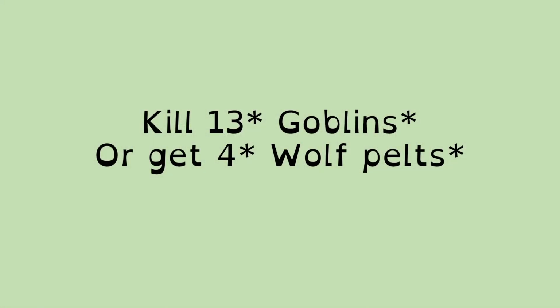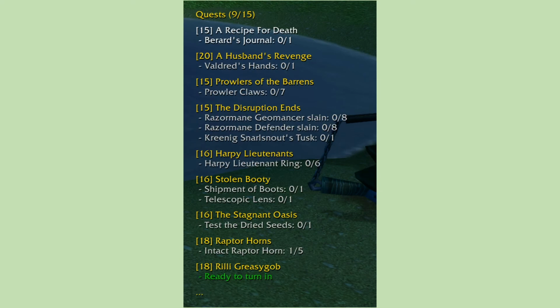Kill 13 goblins or get 4 wolf pelts. So, a list of things or entities that you've got to defeat or kill, or a list of drops from them that you've got to get. And back in my days of playing World of Warcraft, a lot of the missions look like this.